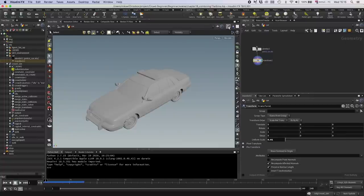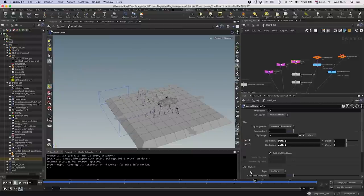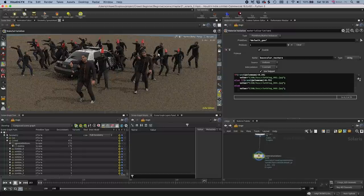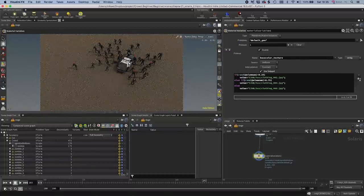There are guaranteed ragdolls in the series, plus a car, windshield action. Well, no windshield wipers, but windshield action. Oh yeah, I should have that. That would be cooler. And then I also did a bit of rendering at the end. I feel almost embarrassed because the renders are not very nice, but I just want to show the workflow for Mantra and Solaris, because it's kind of this weird in-between: you still need to use Mantra, but Solaris will obviously be the future. So, both. It's kind of like the Jean-Claude Van Damme video between the two trucks. Yeah, exactly. I'm doing the crowd version of that. I like that.